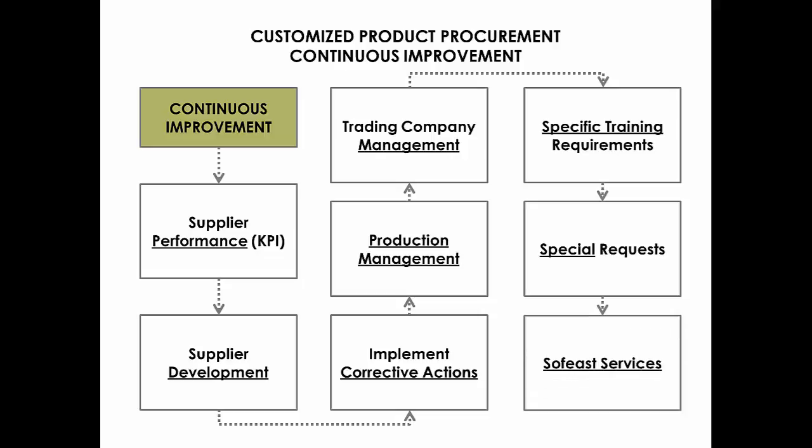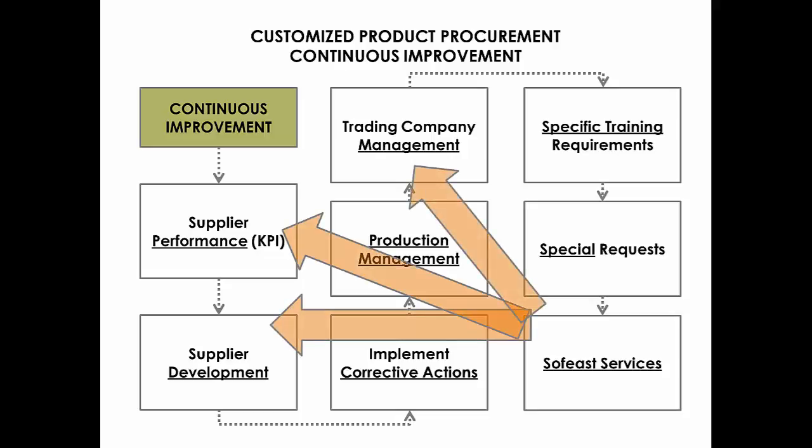All of the steps within the continuous improvement phase require time and effort, and a lot of those activities require you to be on the ground in China. This is where Soffies are able to step in and help, as we can work in conjunction with you and your suppliers and even act on your behalf. We can act as your Chinese office, as well as taking on the role of being some of your staff in China, therefore allowing regular visits and communication with key personnel at the factory without any time delays or the expense of you actually being in China.